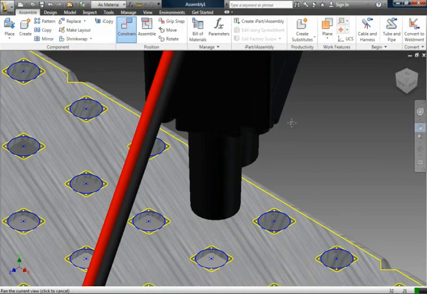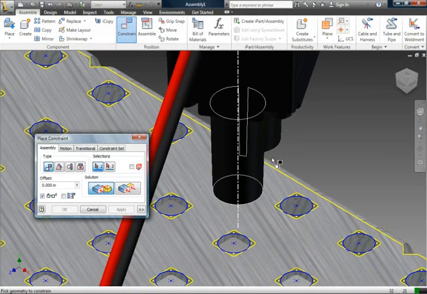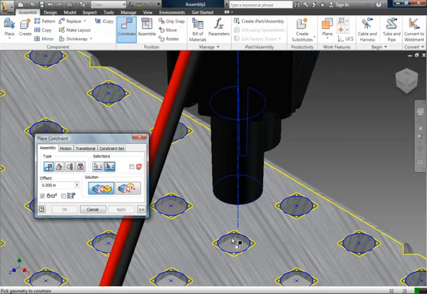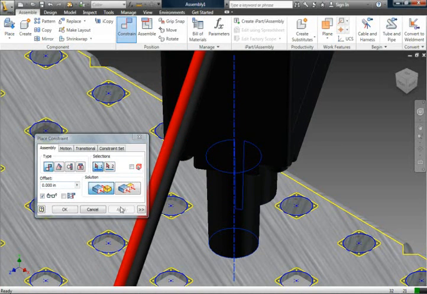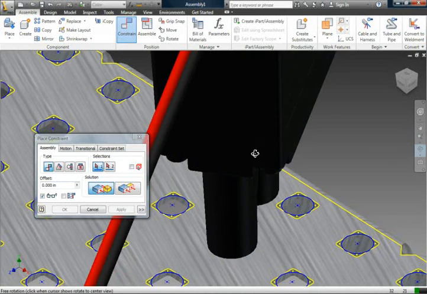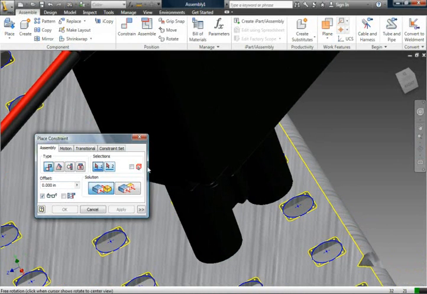Now we're going to align it to the holes, and this is an axis constraint. Notice the axis that's shown here, the dashed line, long, short, that's an axis. So we're going to constrain that axis to the one of this circle sketch right here in the hole. Constrained. We apply that one. Then we do it again for the second part of the motor. And you can see there's the second part.